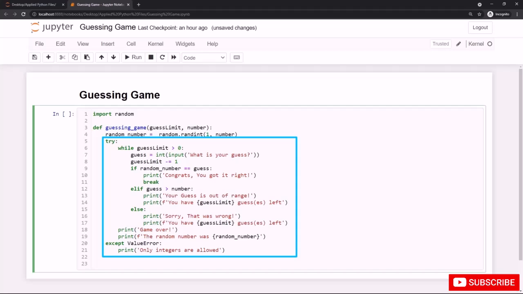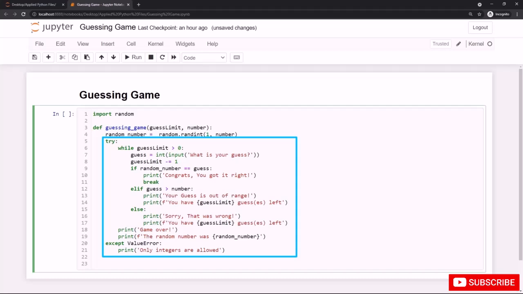And the int function outside the input function is to change the string data type to integer number data type, to convert the string value to integer number data type. After that, guess limit minus equals 1. That decremental statement here, guess limit minus equals 1, is to decrease 1 after inserting a guess by the user. So our guess limit decreased by 1 in that case.